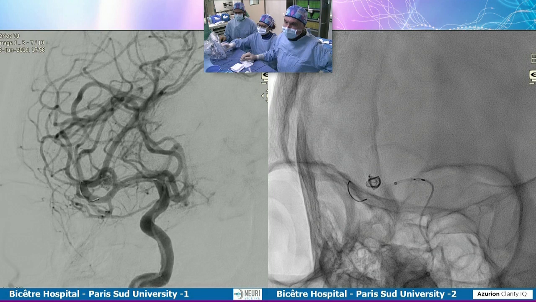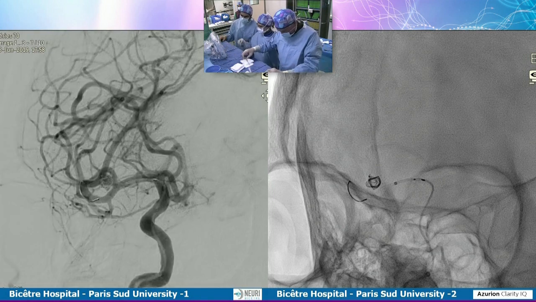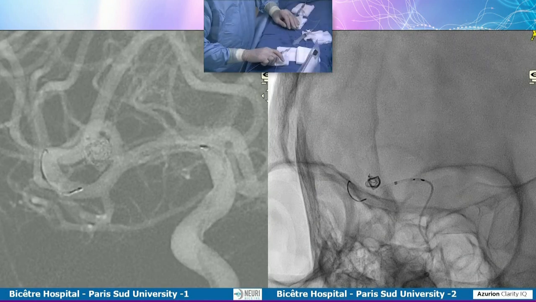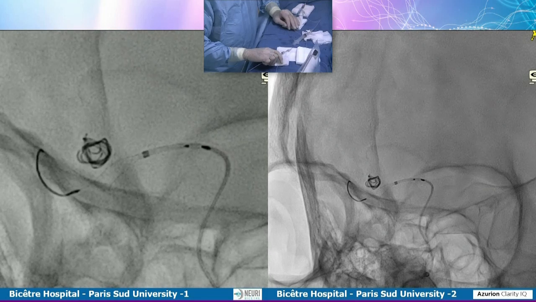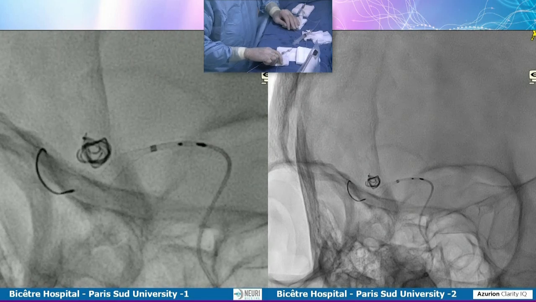Because it looks more like a blister-like aneurysm, no? Which is supposed to be very difficult to treat. It's a very, very small aneurysm. No, it's a small bleb. Yeah, blister, I prefer that we reserve it for dorsal carotid rupture blister aneurysms.